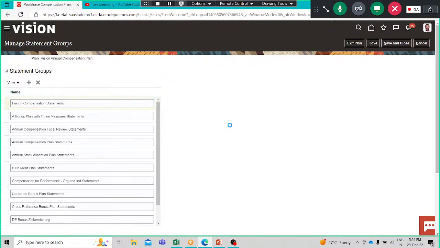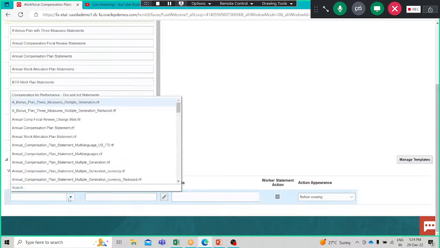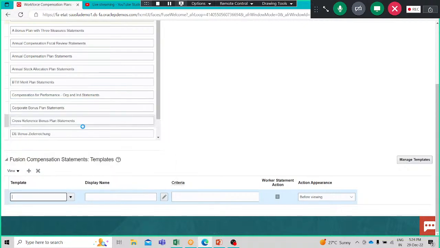Okay, and then if we scroll down here you can see our template we just created, right? So in the template field we have to select the annual compensation plan statement dot RTF. Here it is. Let's select this.